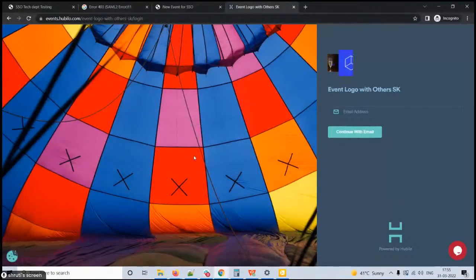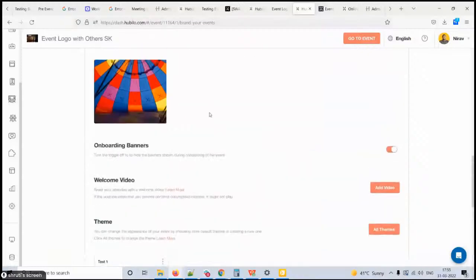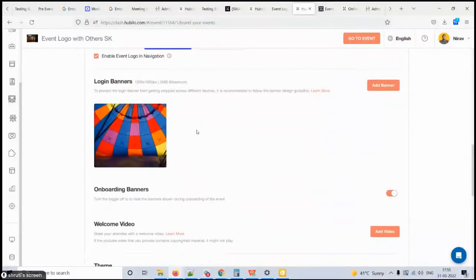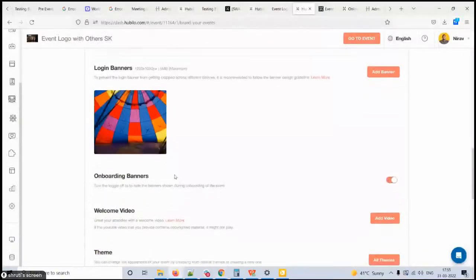So this is the login banner option. We can set multiple login banners. By default the first one will be displayed in the first position.